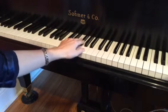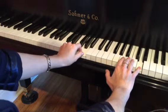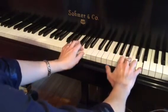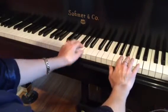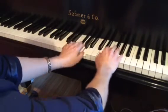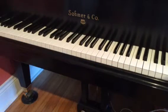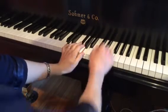The left hand comes in first with its D chord — one, two and three, four. Then when we're up on that high D, that's when we switch the chord in the left hand back to the D chord. That takes us to measure eight. Then we're going to look at measure nine and the beginning of measure ten.